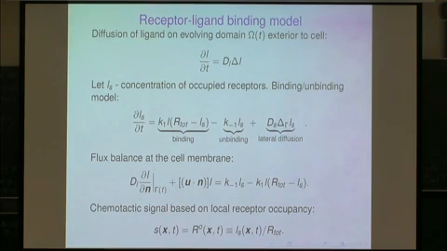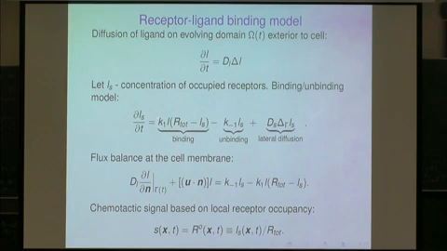Now, a lot of the machinery I'm going to talk about as far as the numerics is concerned could be used for modelling intracellular processes, but of course that's far more complicated. But if you have a favourite model for how to do that, then at least the numerical method I'm going to show you can in theory be applied, but I just want to show you it applied to this somewhat simpler situation. So I'm just going to assume that ligand molecules external to the cell are going to diffuse by standard linear diffusion.